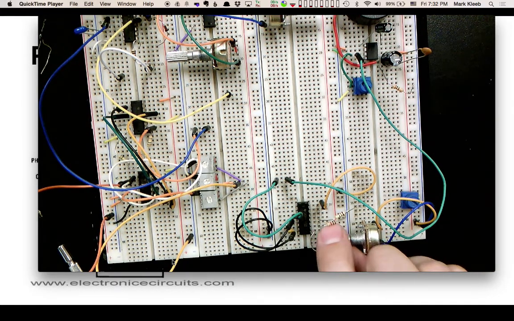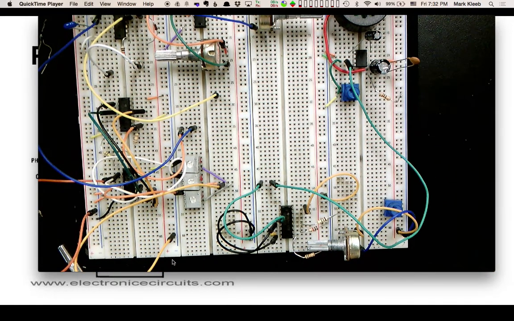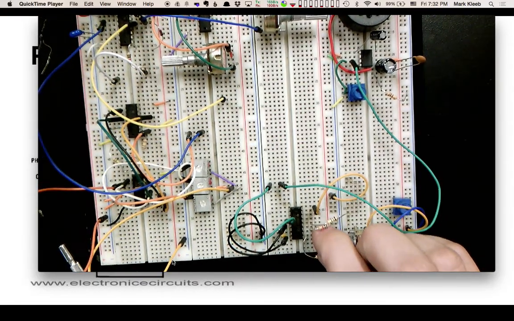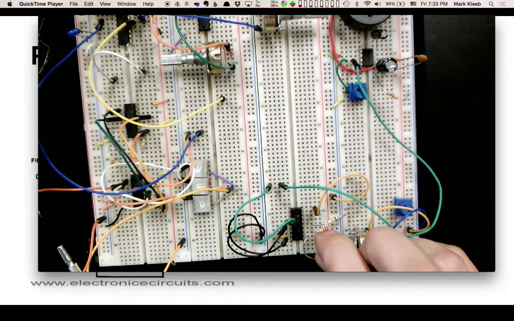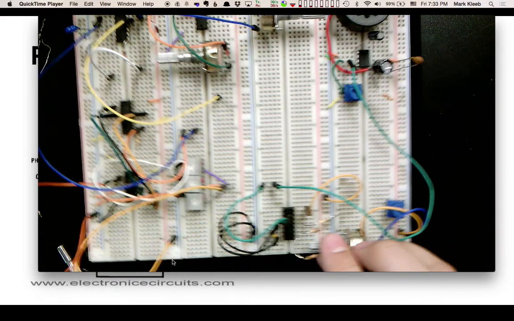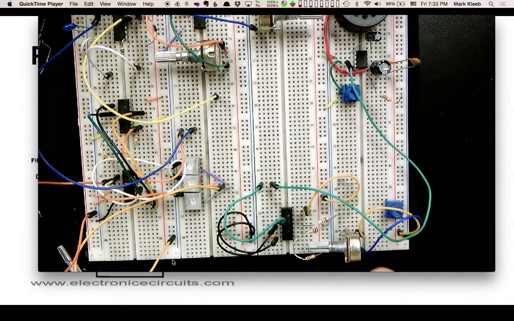So here's my input. This pot goes to 5 volts and ground, and the middle pin goes to the input. So super easy circuit. 2 resistors and a capacitor. And I have a third resistor going to the pot, just so it doesn't reach 0 or 5 all the way.